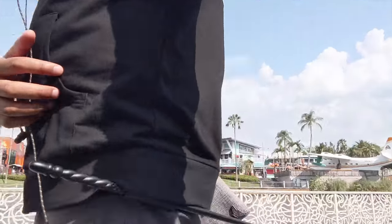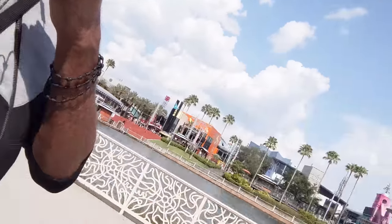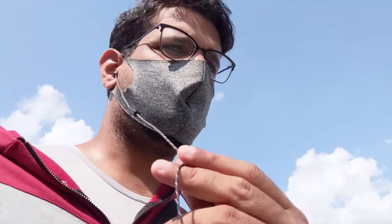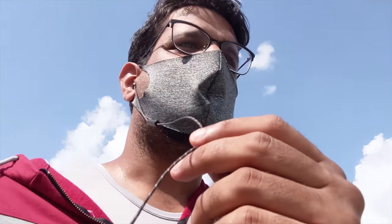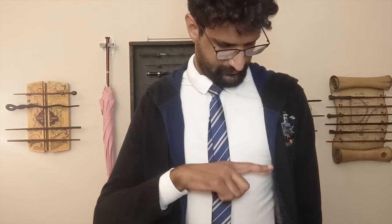Personally, I either use a wand holster or if I'm carrying one of my smaller wands, I'll stick it in a small bag. If you get one of the official Universal Studios Hogwarts robes in any of the house colors, those come complete with a wand pocket. The wand sits a little loose in there but it's definitely secure. If you're on a budget and you get robes from Hot Topic, a lot of those — including the Hogwarts house robe hoodie — also have wand pockets, though they tend to be a little looser.